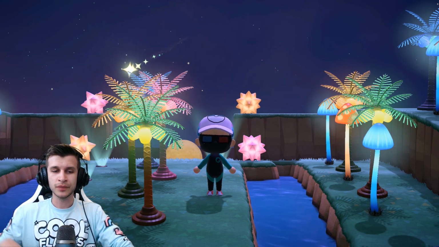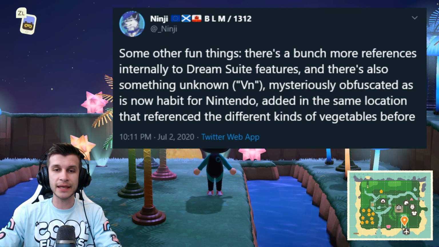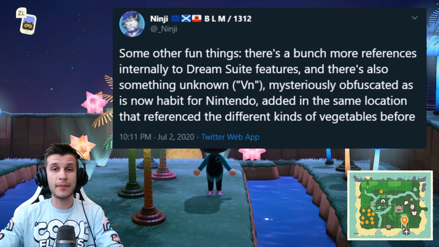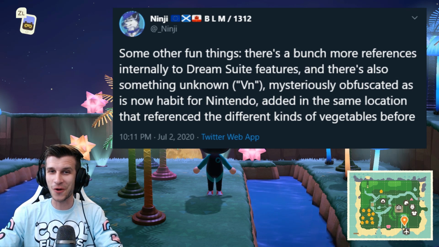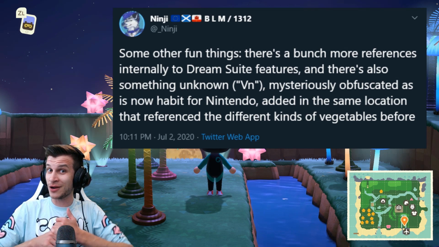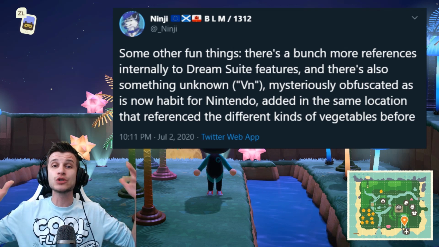But let's talk more about what could be coming to AC, or what is, because it's data mined. Some other fun things: there's a bunch more references internally to Dream Suite features, and there's also something unknown, VN, mysteriously obfuscated as is now habit for Nintendo, added in the same location that referenced the different kinds of vegetables before. So everything I've been talking about is coming together. Vegetable and cooking might be in August, and Dream Suite sounds like it could be part of August as well, as the data is ramping up.